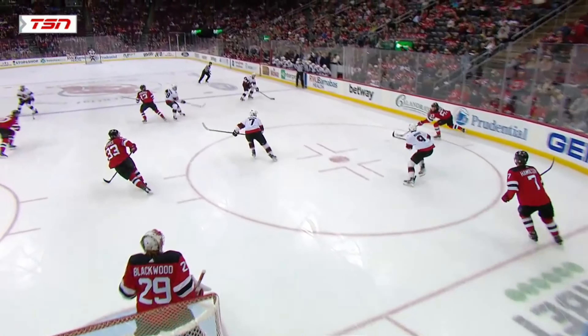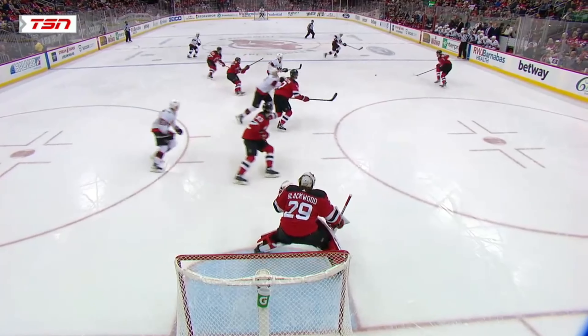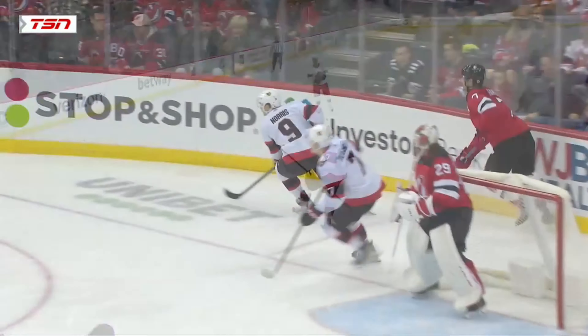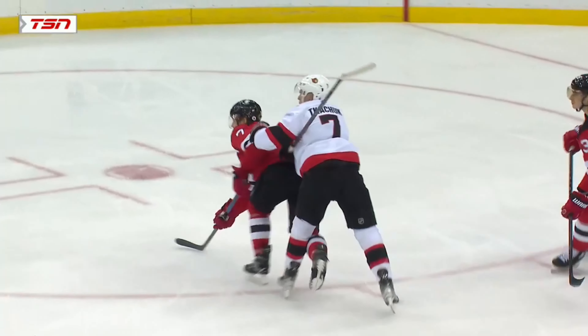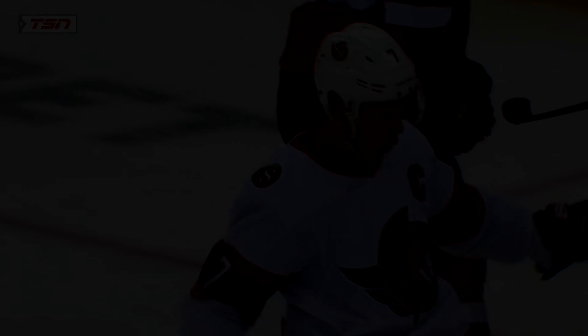Pucks over, and then knowing where each other are. Nice defensive play by Batherson to start the whole thing. That puck should be out of the zone, and then it's a missed pass by Dougie Hamilton. And Graves, a bit of a missed pivot. Graves starts sliding to the back door as the puck's turned over, and he pulls himself out of the passing lane to Brady Kachuk. And you know where Brady likes to go — right to the lip of the crease.